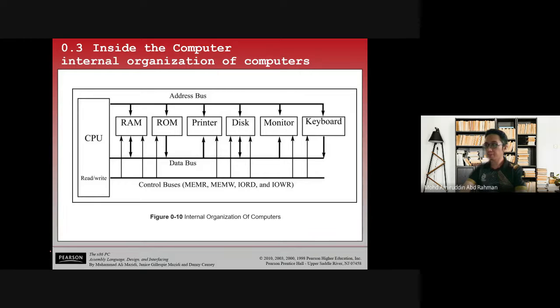Okay, so you look the structure over here. Okay, we have CPU, address bus, ada RAM, ROM. Yang lain tu peripherals lah tadi. Kita ada 3 kan, CPU, RAM, ROM, and then ni punya peripherals. Okay, kat sini data, dan kat sini control buses. Alright, so that's how it works.